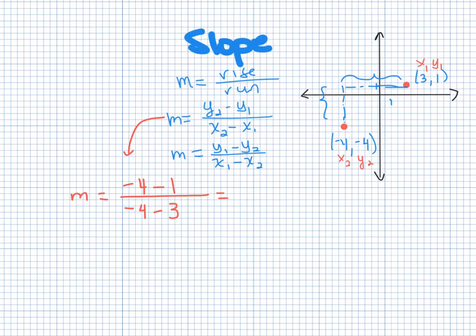Now, if you want to remember this formula, the way to do that is every time you do a problem, you're going to write the formula down. Is it required? Absolutely. Until I say otherwise, you are writing the formula. So if you do 20 problems, it's 20 times you're writing the formula. I don't want any excuses because I'm telling you on this video, you have to write the formula. So you get negative 5 over negative 7. 2 negatives equal a positive. The slope is 5 over 7.